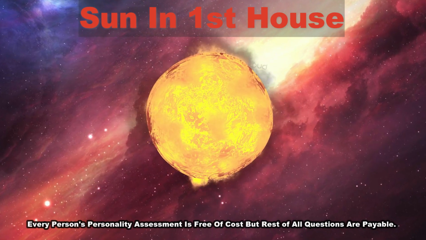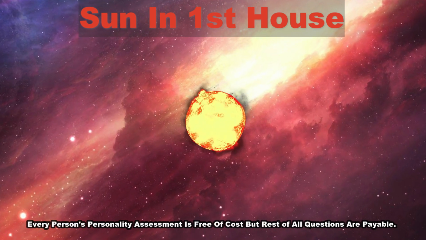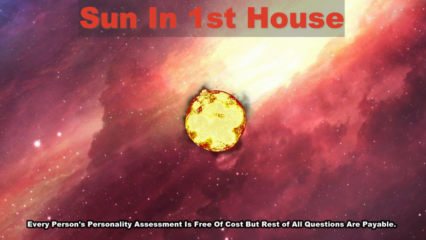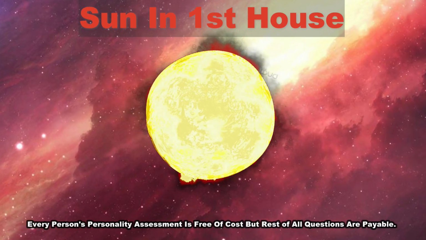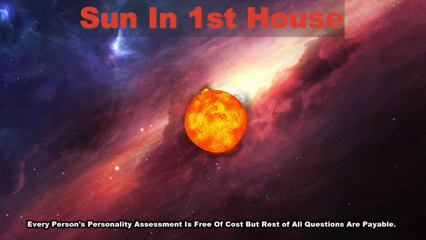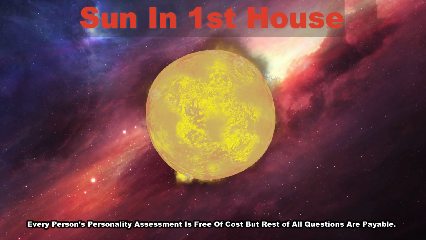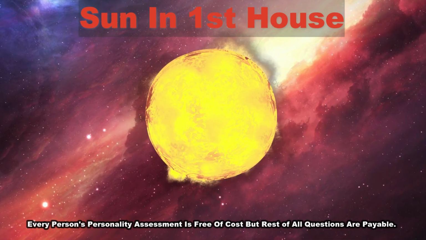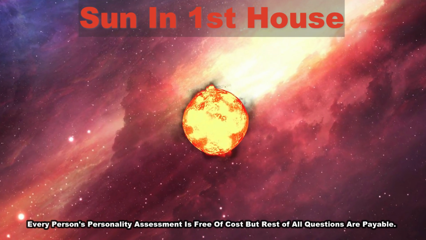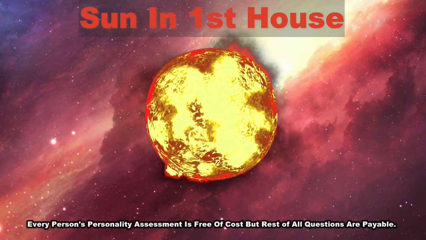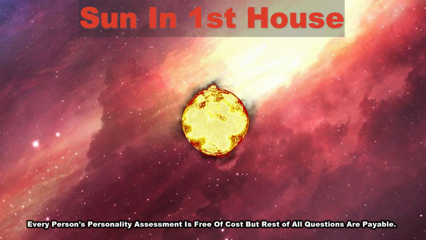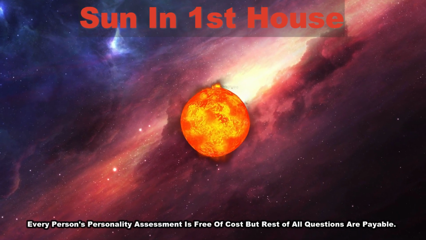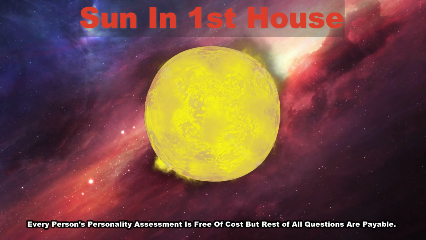There are indications of associating with the government, administrative bodies, or holding high-ranking positions. The native has favorable chances of attaining positions of authority. In Vedic astrology, the Sun casts its 7th aspect. This means that from the house where the Sun is situated, it casts its gaze upon the house directly opposite it, the 7th house. From the first house, the Sun's 7th aspect falls upon the 7th house.